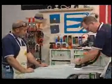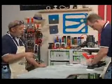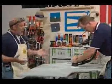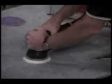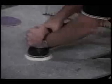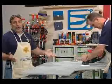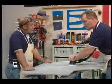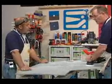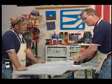Correct. Now, we're using this with a 5-inch sander right now, which a lot of you are saying is a waste of time. And actually it is. But this paper is not available in 6-inch yet. The hole punches are actually being made right now. So all we can do is show it to you in the 5-inch. Although I understand that the 6-inch punched paper should be available sometime in May. Right. Okay.